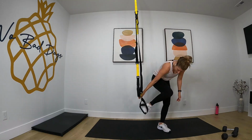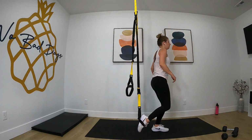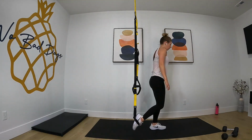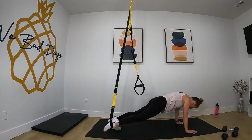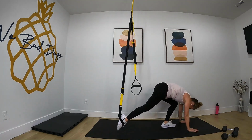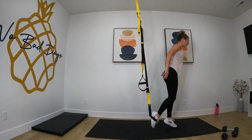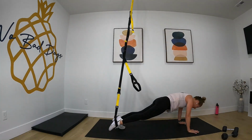Strap, facing away from the anchor. Exercise. All right, coming down on both hands. Pop that foot out, pop it back up, and jump. Or you're just doing regular burpees right now if you don't have a suspension trainer.